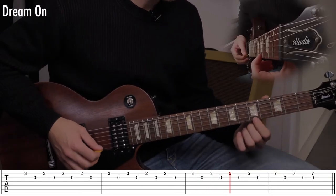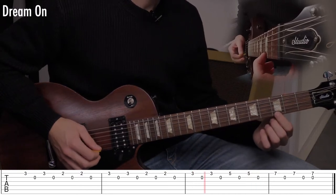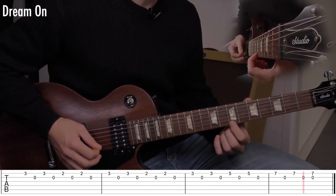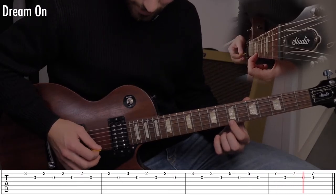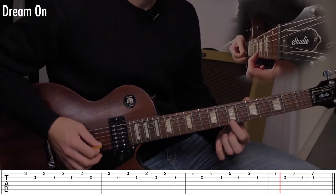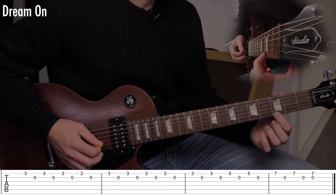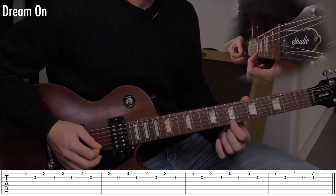we have to play the 5th fret on the thin E string. So, 3rd fret, to the 5th fret, and then we slide to the 7th fret. So the 7th fret on the thin E string, open B and 7, open B, and then you have to play those 2 strings together. So this bar. So the last 2 bars from the 3rd fret to the 5th fret to the 7th fret, and then you have to play those 2 strings together.